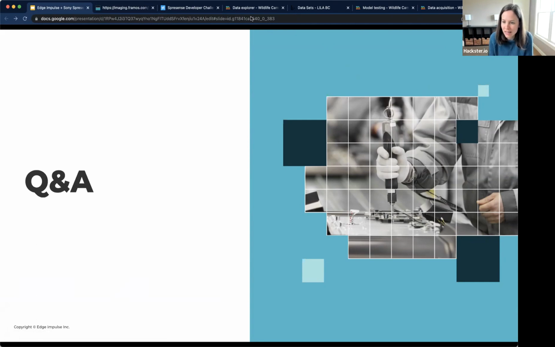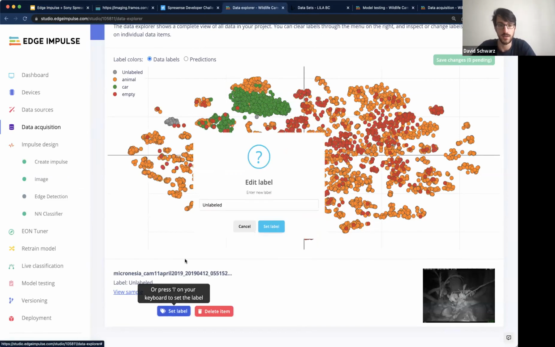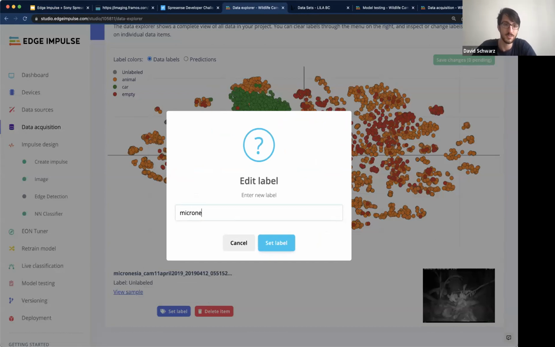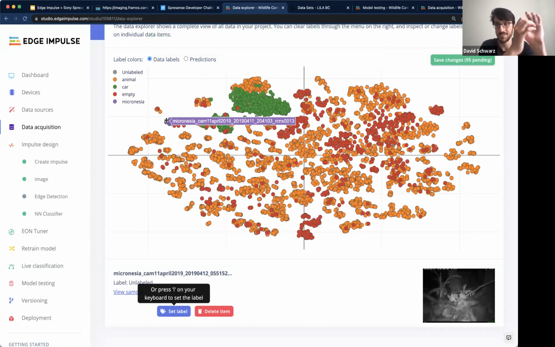One from Brian: does Edge Impulse have any tools to help in labeling of custom data sets? For instance, a user-friendly tool to label images, and is that labeling saved and exportable? Yeah, so this works differently depending on the type of image project that you have. If you're doing classification-based projects, you can use the Data Explorer, just as I was. What I didn't finish clicking through in this example is that if you find a cluster here, I can just set a label. Here I'm just going to set it based on location. Doesn't really make that much sense in the context of this, but it'll automatically go in and classify an automatic k-means generated clustering.